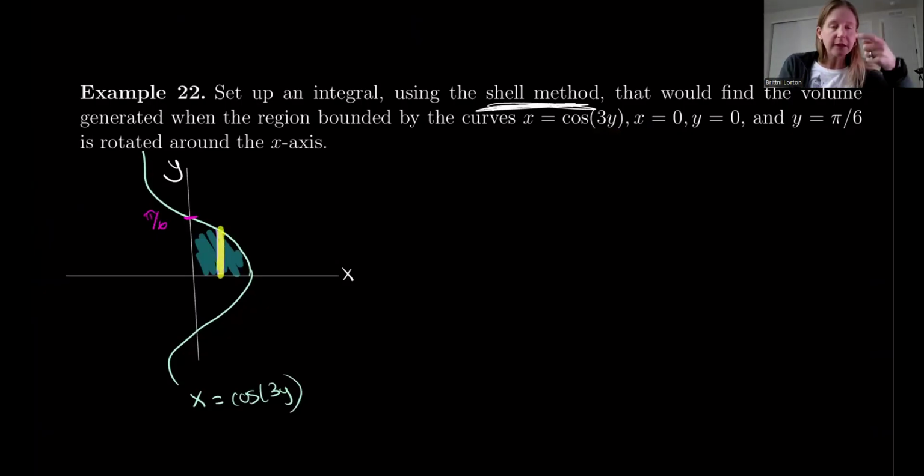And I'm going to pick that sliver up and I'm going to revolve it around the x-axis. Let me draw that picture. I'm going to pick it up and revolve it around the x-axis. And you might see that if I did that revolution, that did not create a shell. That created a disk, right? Not even a washer, a disk, because it had no empty space in the middle. So this created a disk, but I needed a shell method. So that was probably no good.